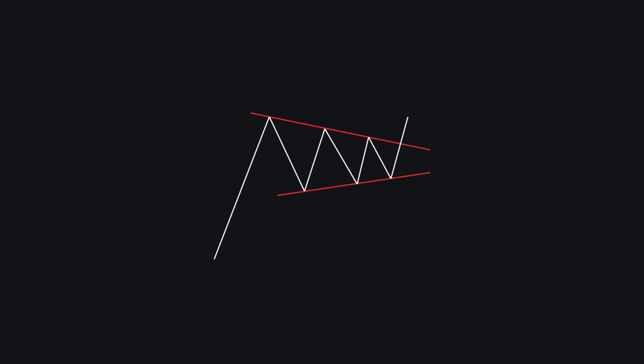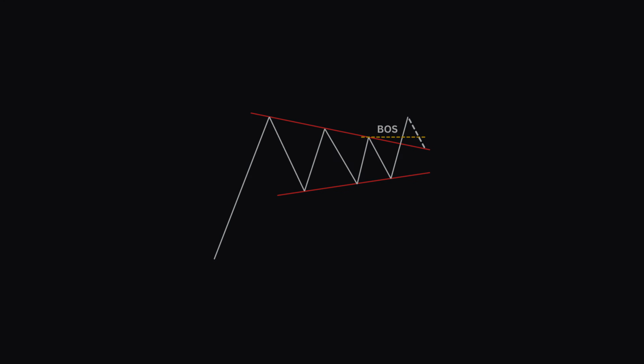In a bullish scenario, when price breaks out of the wedge, we will first look for a break of structure. It means the price must break and close above this recent high. Then we will wait for a pullback near this wedge pattern, or near this break of structure line. And then we will look for any candlestick confirmation to enter the trade. Now let me show you a real chart example, so you can easily figure out what I'm saying.